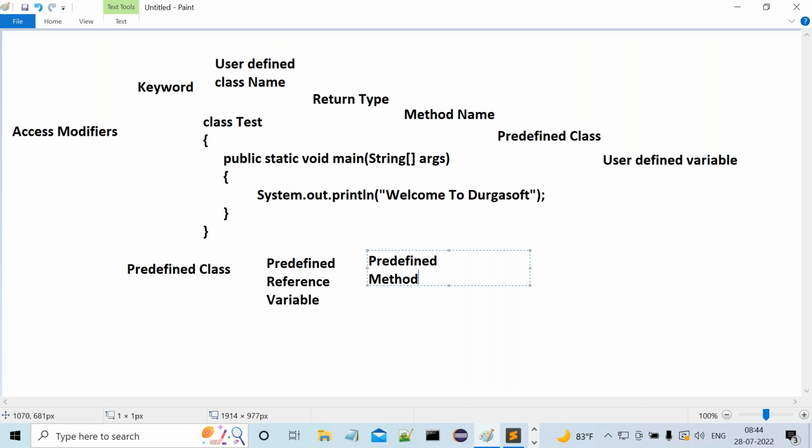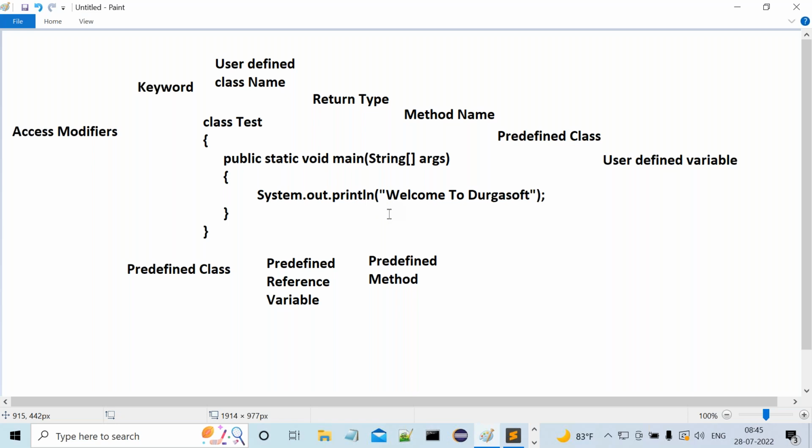What is its purpose actually? The total statement System.out.println can be used to display some information on the command prompt. But what is this System, what is this out, and why this println method, why not other methods? The total discussion I will provide in the IO streams topic. It is somewhat related to IO streams, not now. There I will discuss it in detail. But here we have to remember that the System.out.println statement can be used to display some information on a command prompt. For this particular reason only, we have the System.out.println statement.